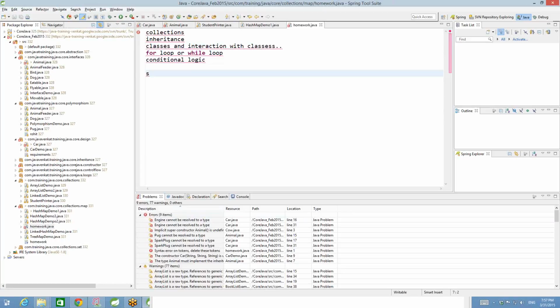How about a simple shopping cart? Yeah, that works. One second.